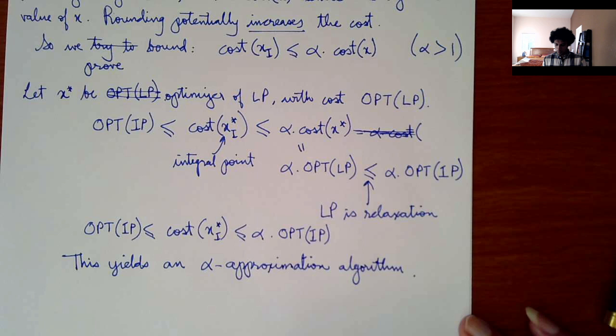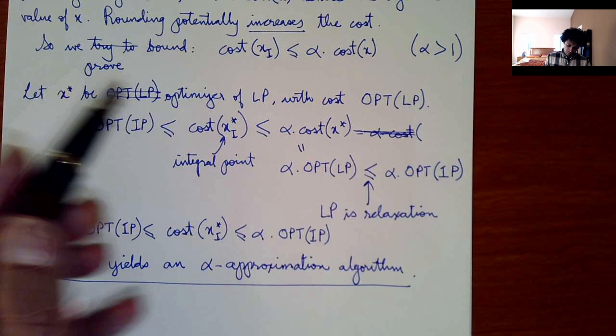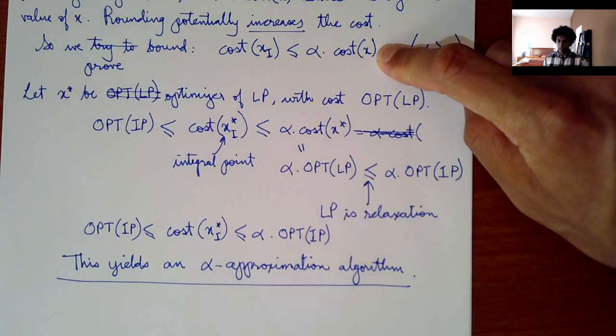So what the schema says is you basically apply rounding on any point, and there's at most an alpha increase in the cost when you do the rounding. So the cost will go up, but it goes up at most by an alpha factor. And if you can prove this bound of alpha, then this logic gives you an alpha approximation algorithm. Typically when you see an analysis and proof, it won't have any of this part. It'll just give an upper bound on the rounding.